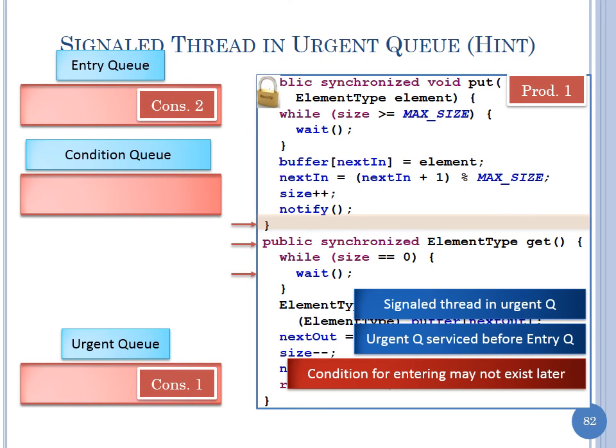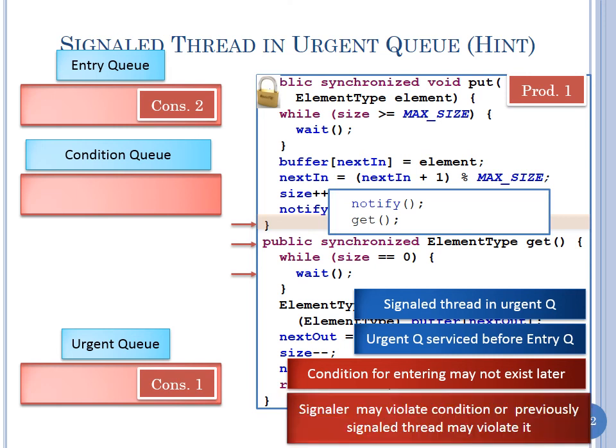And the problem here is that we do allow statements after notify, as opposed to the previous solution I talked about. Those statements can then violate the condition on which the thread was blocked. So that is why it's called a hint now, and you must do a while loop. If you're allowed to do some operation after notify, the same thread might do a get, and that would destroy the condition. So the signaler may violate the condition by the time some other thread gets in.